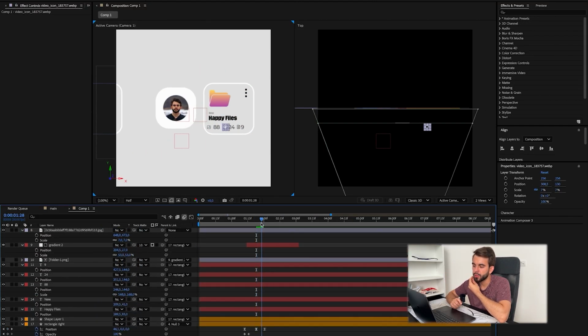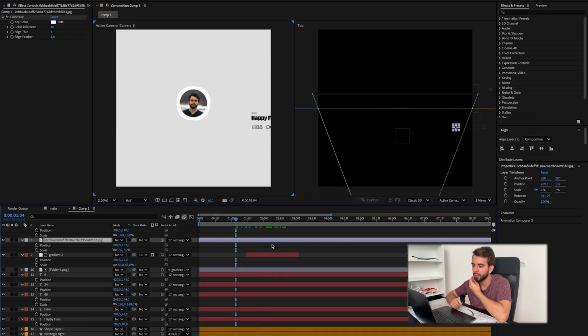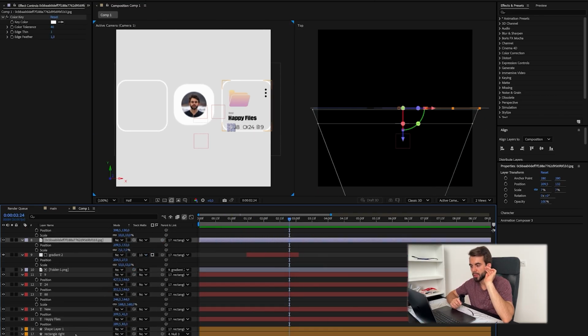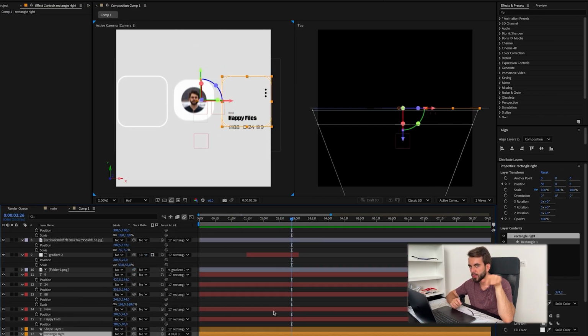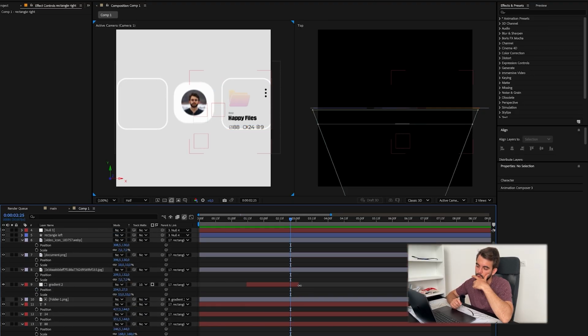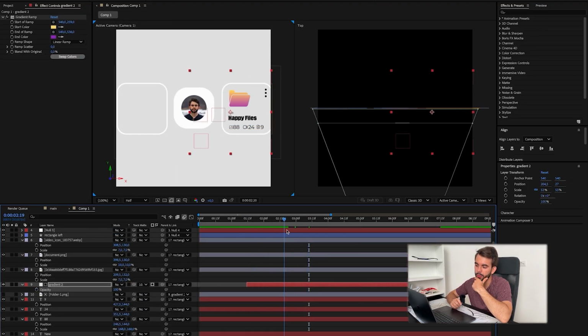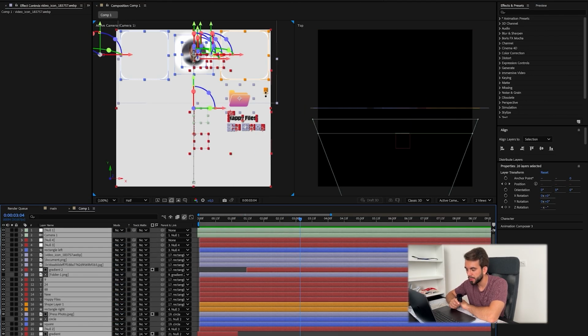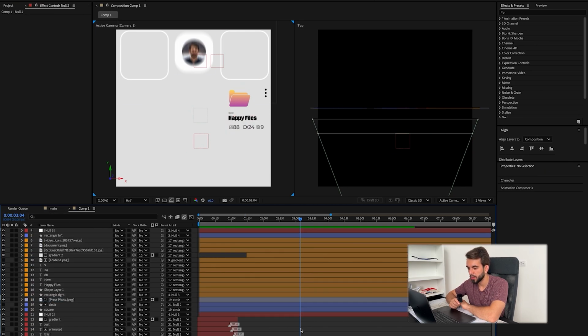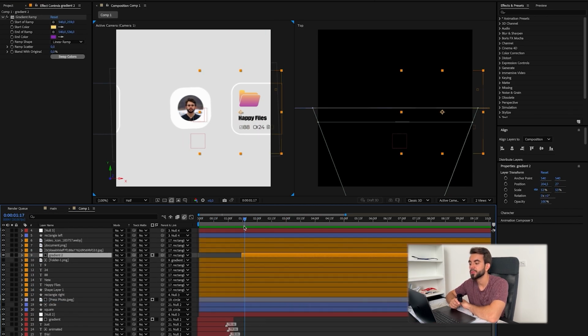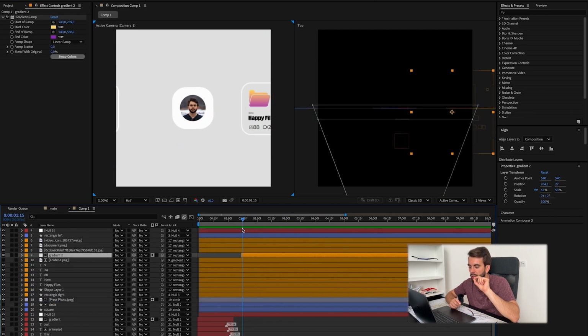Now, because there are so many moving parts, it was a little bit tricky to parent everything, because one thing has to be parented to the other, and it's a bit troublesome to do when there are so many moving parts. So you can see I did have to go back and forth quite a lot, and I also mark everything with color.